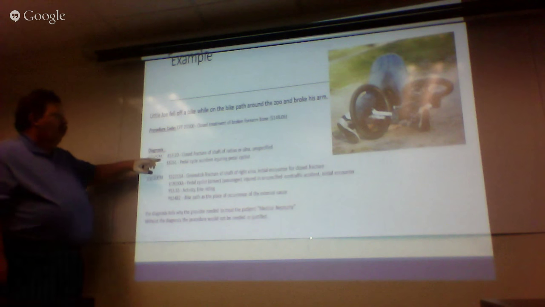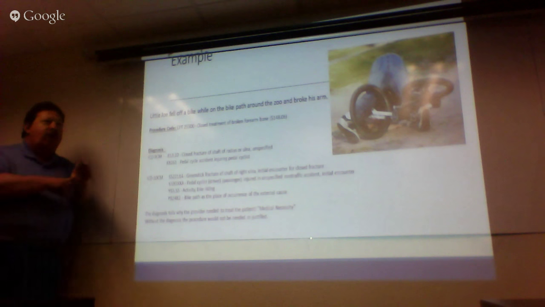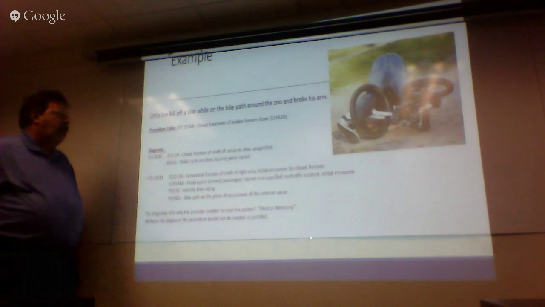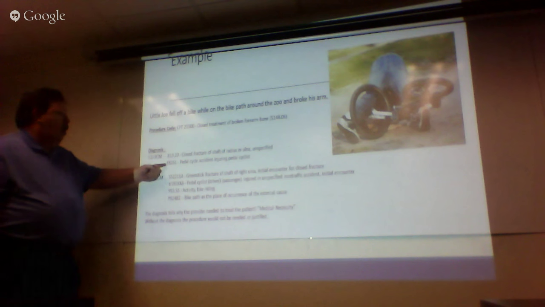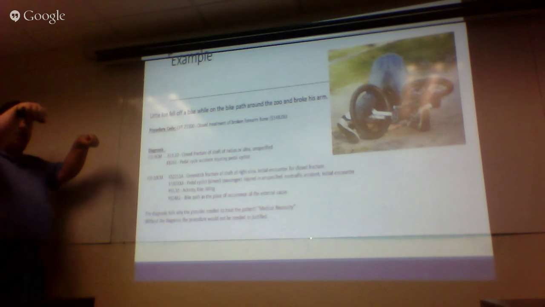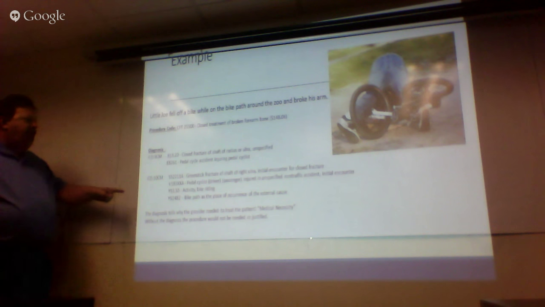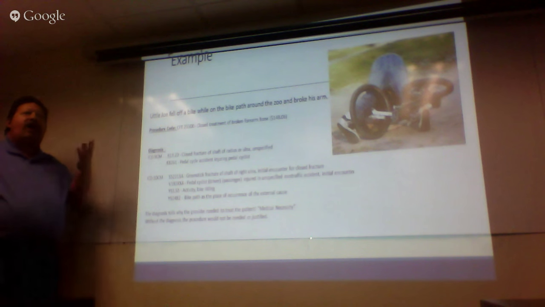So diagnoses in ICD-9, 813.20, it's a closed fracture of the shaft of the radius or ulna, one of these two bones, somewhere in the middle. That's all we know. That's what the code says. This E code says this was a pedal cycle injury. We call them bicycles. We don't call them pedal cycles. Guess what? It's a throwback to the 1700s. There were pedal cycles, you know, those really great big wheeled pedal cycles. Not bicycle, pedal cycle.